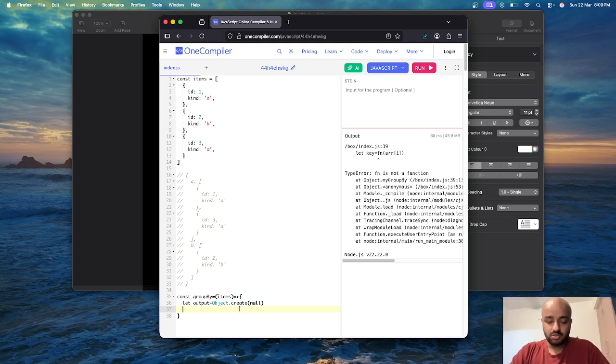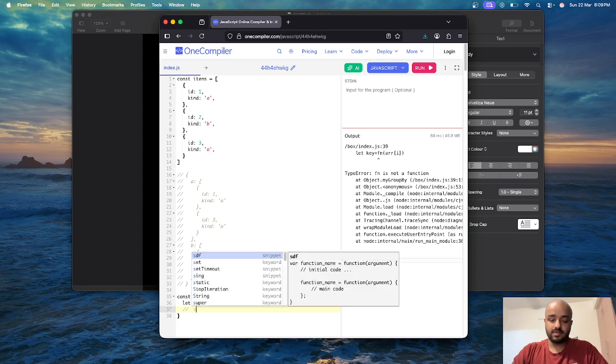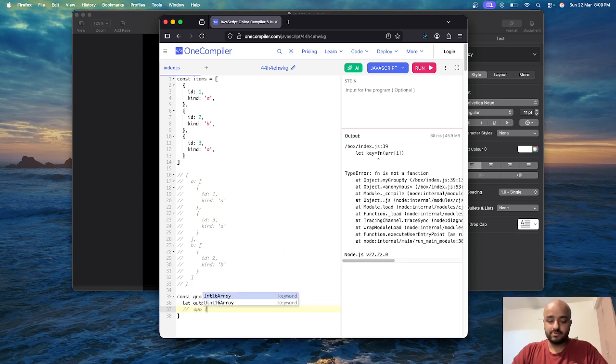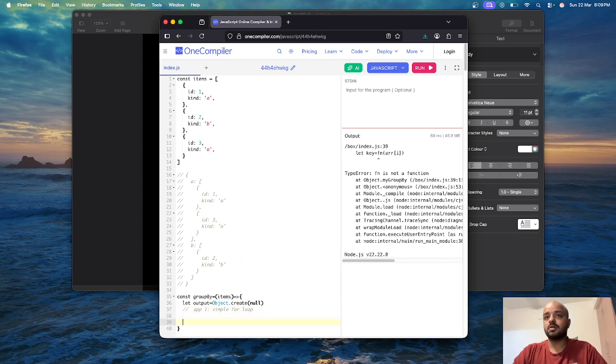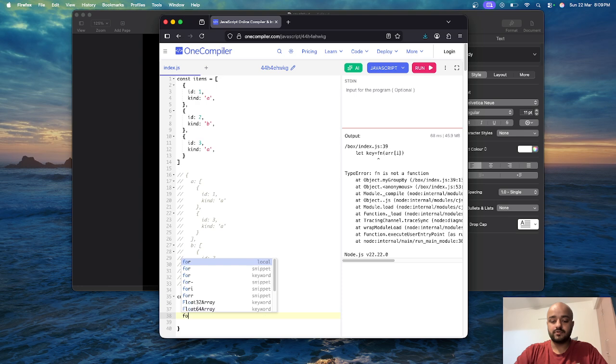What can we do? The first approach we will try is a simple for loop. Approach 1 will be a simple for loop. So okay, how to do it?